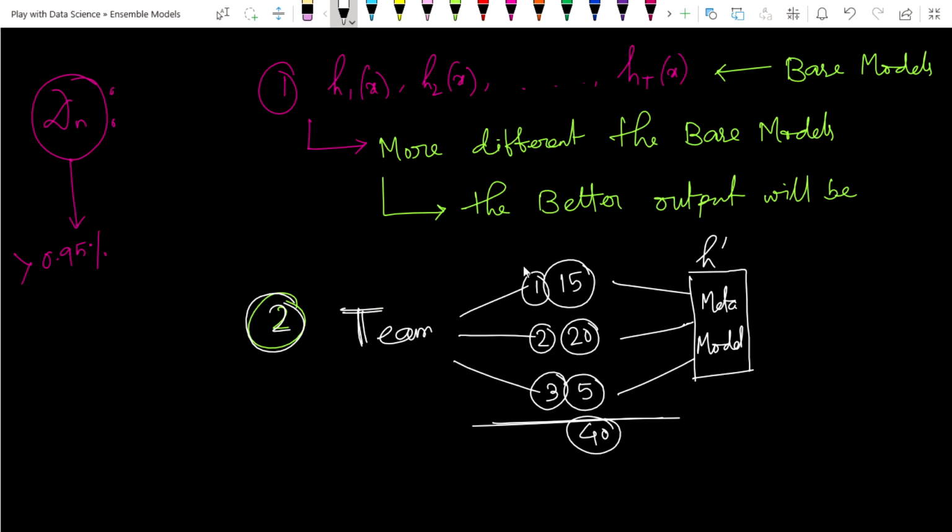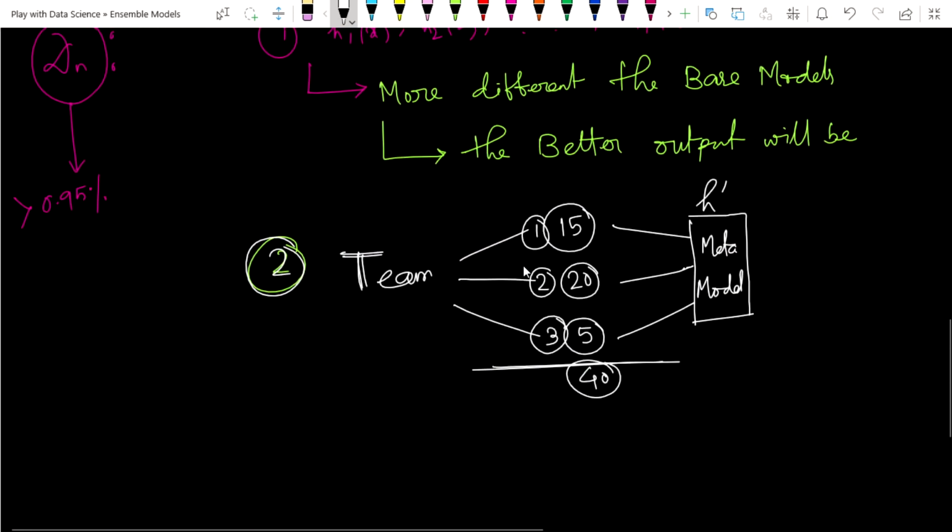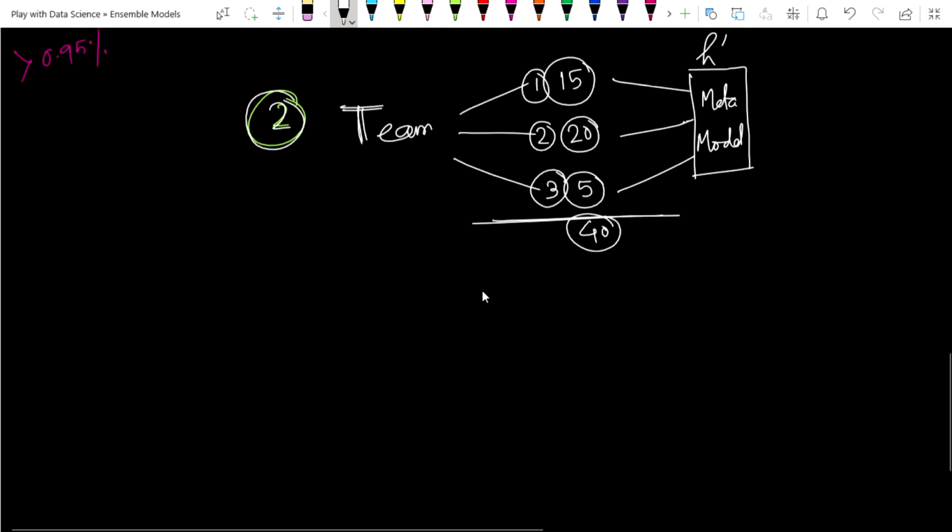Now the question is that this is so complex, and the base models are complex and totally different from each other, so this may be time-consuming.